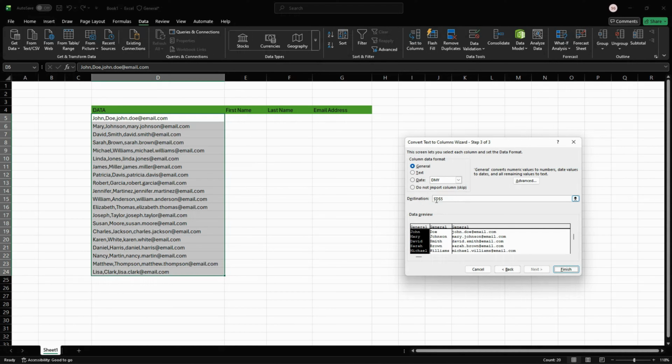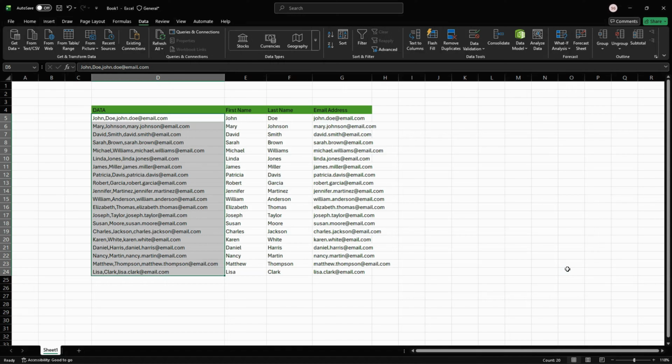Now how do you type this out? The expression is quite simple. You need to use the dollar sign, the E. Remember the cell is E5. The dollar sign again and 5. So when you've typed out dollar sign E, dollar sign 5, you click finish, and Excel arranges everything in order for you.